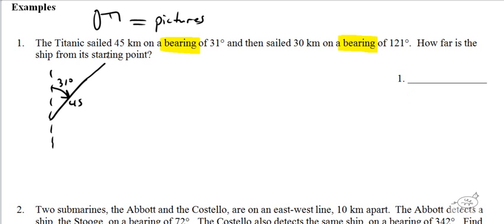So I'm going to draw another dotted line here. Do you guys agree to the right is 90, and 121 is about right here? So that angle is 121 degrees. And that's 30 kilometers. Then it says how far is he from the starting point. So you're looking for this distance right here, the red. You're given some information here. You're going to use trig or the Pythagorean theorem, but you have to have a right triangle. That's key. You have to prove to me it's a right triangle. If you don't prove it and you just start working on it as if it is a right triangle, I'm not going to give you full credit.